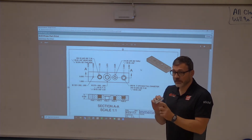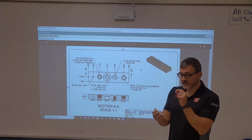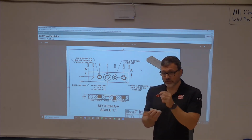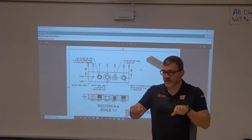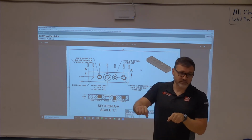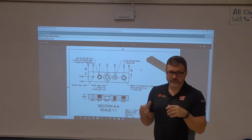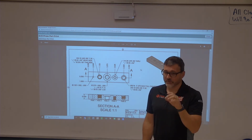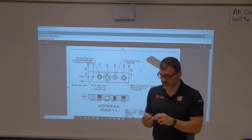The tap guide will help you get things lined up, so you set the tap guide over the hole, it'll help you get lined up, and then you can just run the tap. Because what happens when you're hand tapping, you've probably seen this, it starts to wobble around, and then not only does the hole go crooked, but it gets bigger. And then you don't want to be able to throw the bolt in and have it sit in there. You want it to be nice and tight.